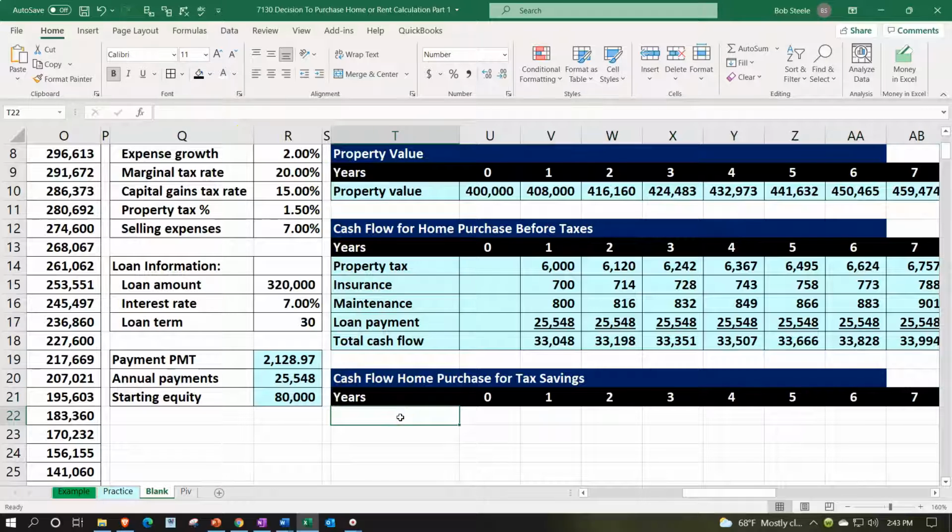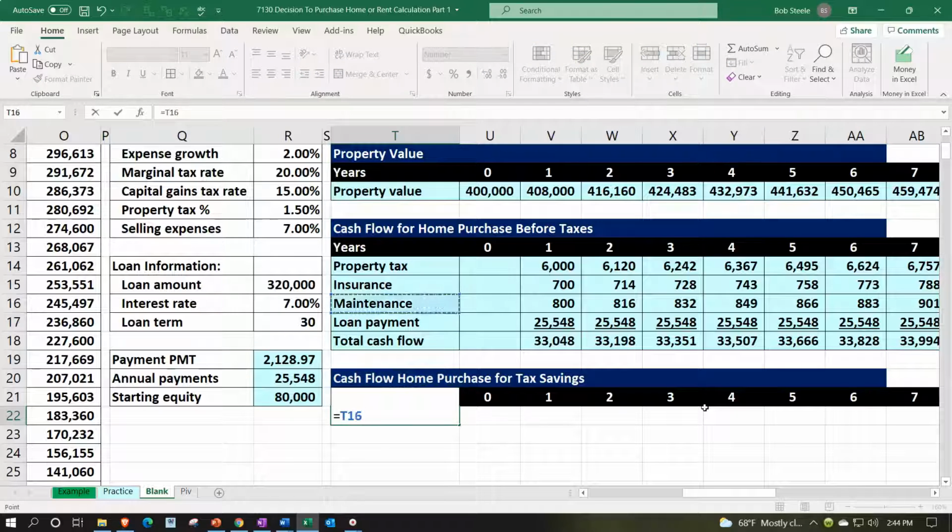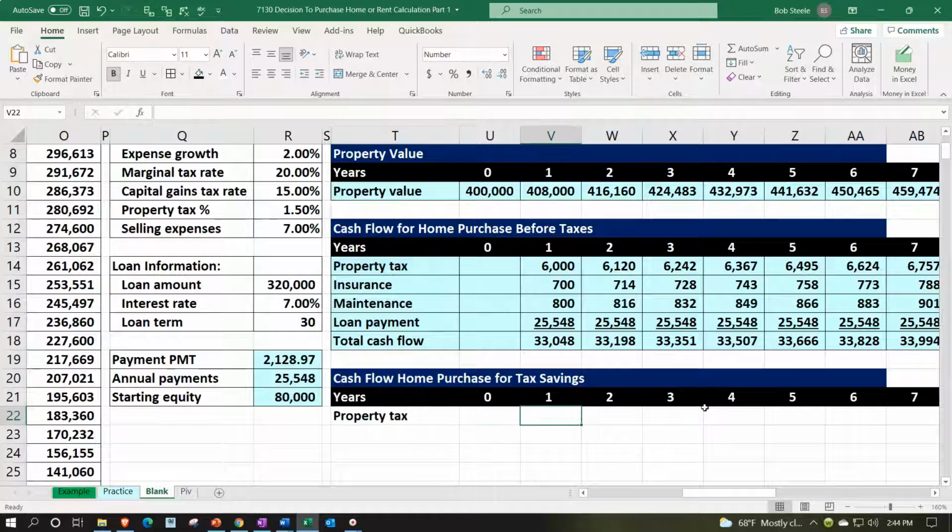So the deductible items could be the property taxes typically, because state taxes might be deductible, and the interest. But we're going to put a cap on the taxes at the $10,000. That could change with the law. So it'll be changing from year to year as those crazy lawmakers do their funny stuff. These things could change. But here we go. We're going to say it doesn't go over $10,000.